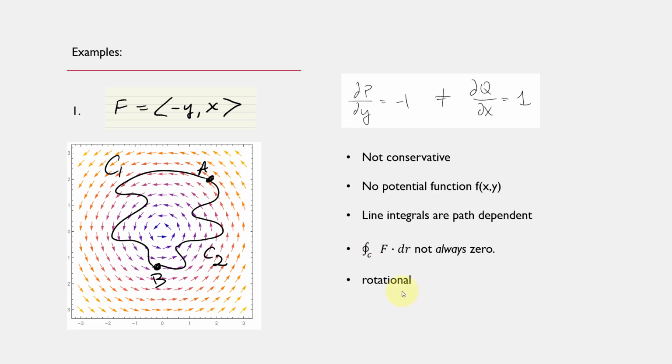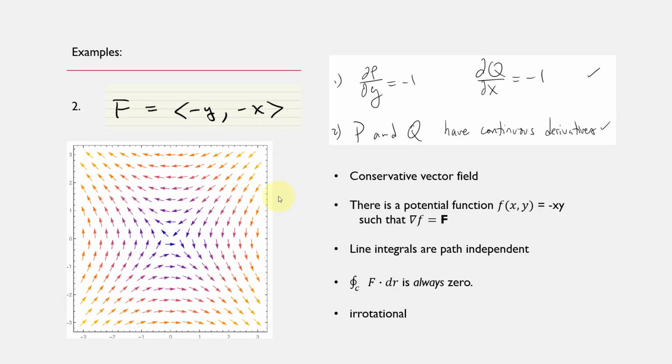So the sense of being rotational is not due to the fact that these are all obviously rotating around the origin. No, it's actually the fact that there's a kind of shear here. In other words, because the vectors are getting bigger as you move out, that creates a kind of spin. So not only would the stick float around the origin here, but it would spin. And it's that torque at a particular point that we are referring to when we say it's rotational.